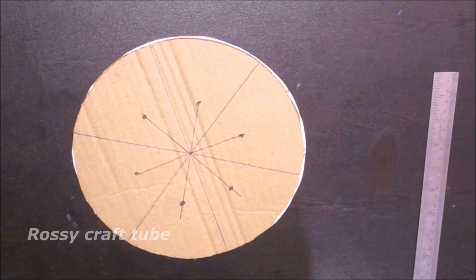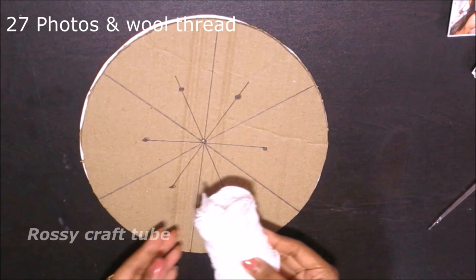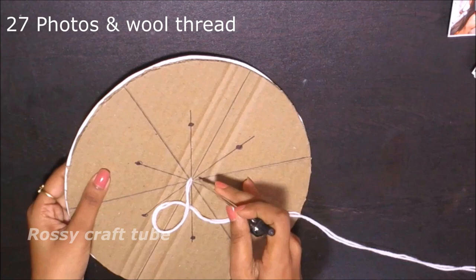We have to make holes with the help of compass. Take wool and photos and a wool twine, tie the wool and paste photos as shown here.